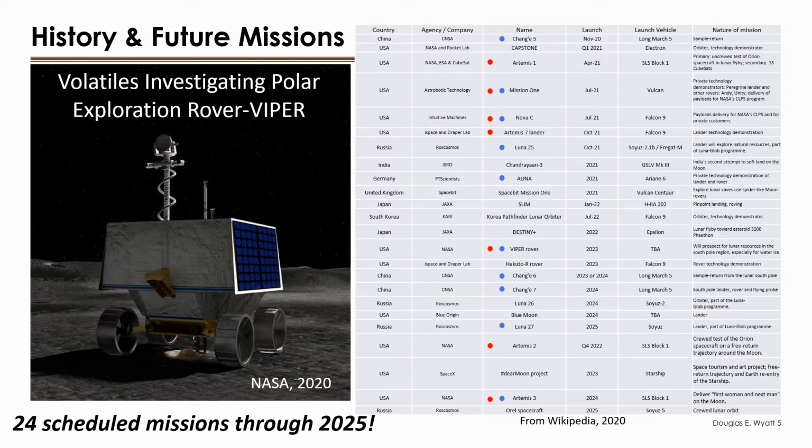I don't expect you to read this chart, but all the red dots are part of the U.S. Artemis program. And all the blue dots are various landers and orbiters that are designed to look for additional ice and water on the moon. I show a picture of the Viper rover. The Viper rover is scheduled for launch in a couple of years. I'm very proud that some of my people are working on the instrumentation for this. But we're going back to the moon, and it's going to be a very active expedition.